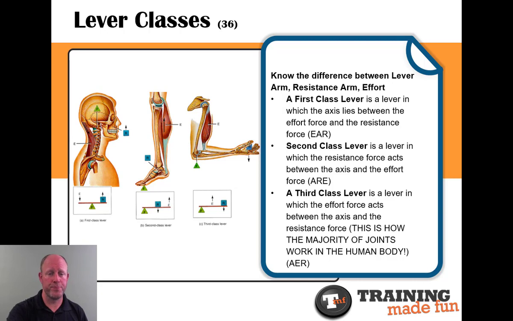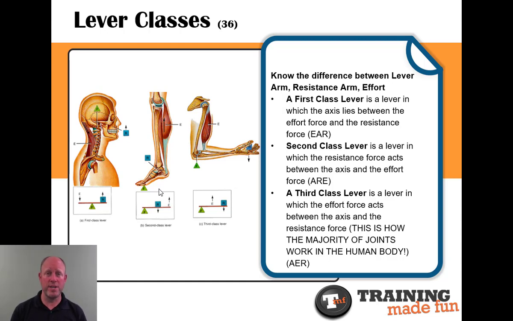Okay? In this case, the distance from the ankle, or the heel, we should say, to the axis is longer than the distance from the resistance, straight through the body, body weight here to there. How much farther? 20% maybe, something like that, maybe more. But that's enough to make a dramatic difference in how much force is required to lift your body weight off the ground. Now, a lot of that has to do with the mechanics of the way the joints are designed as a whole, but from a general standpoint of application of force, your calf muscles don't have to work all that hard to do that because they have a mechanical advantage based upon the design of the joint.